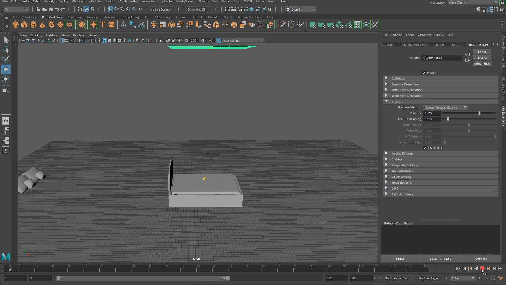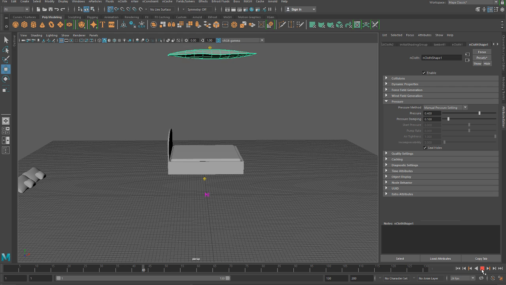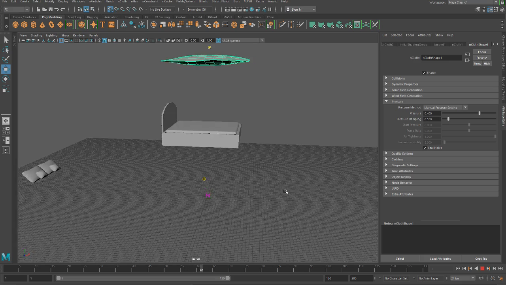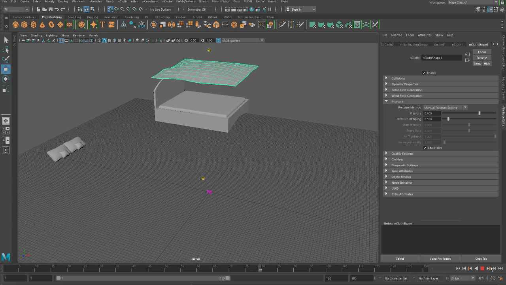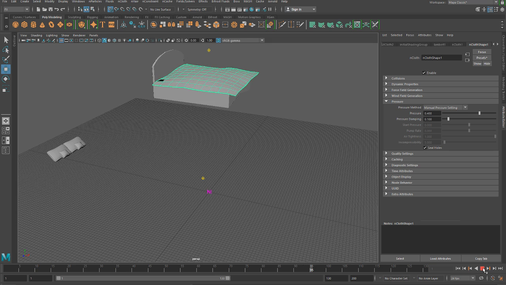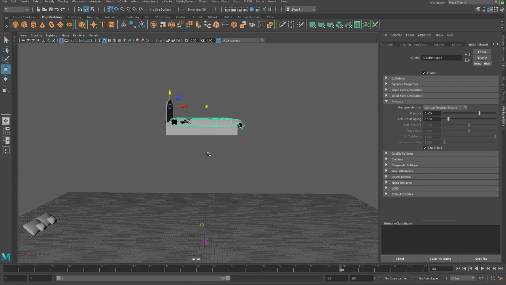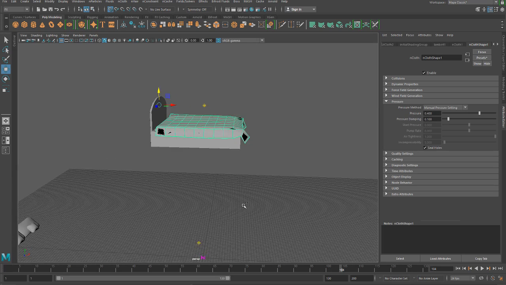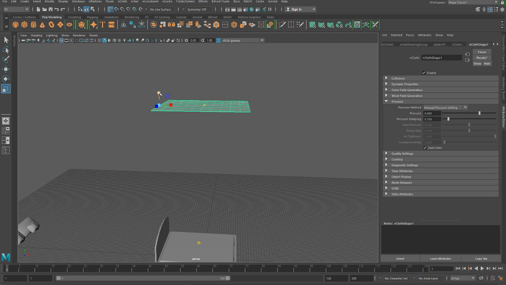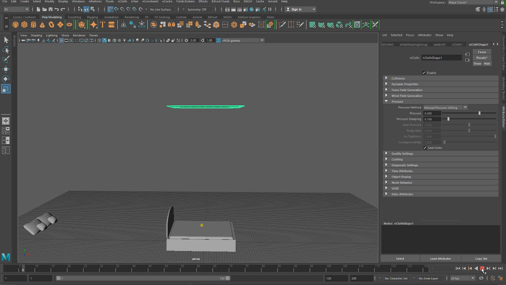And then hit play. You should see your bed heading towards the blanket. And once they collide, it should give it a pretty decent effect. Sorry for the lag. And then there you go, push pause. So there you go, you got your bed. I obviously didn't make it thick enough. I might want to make this blanket a little bit thicker, in case you guys experience that same clipping. Go ahead and hit play again.